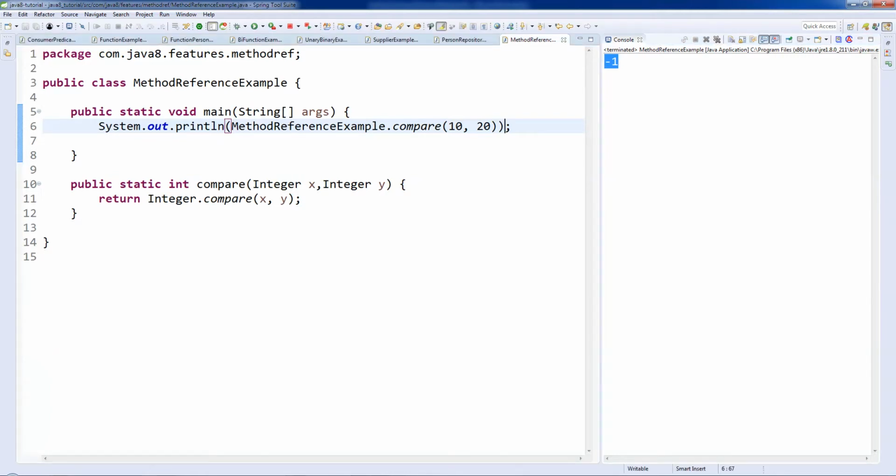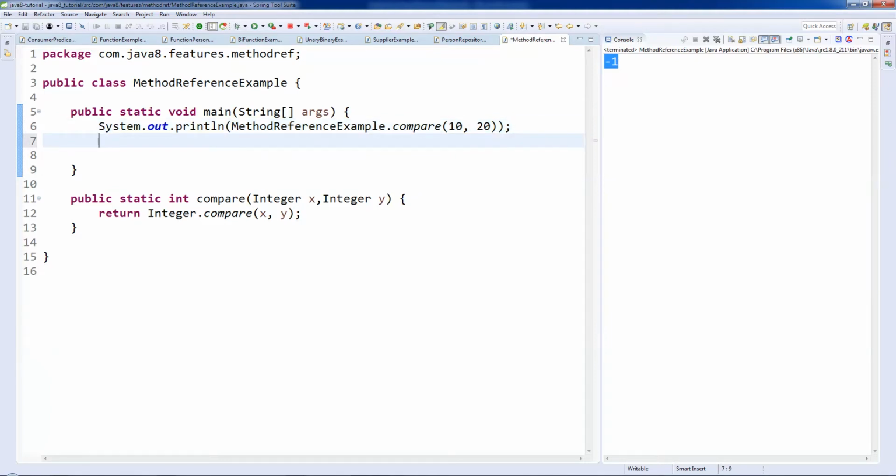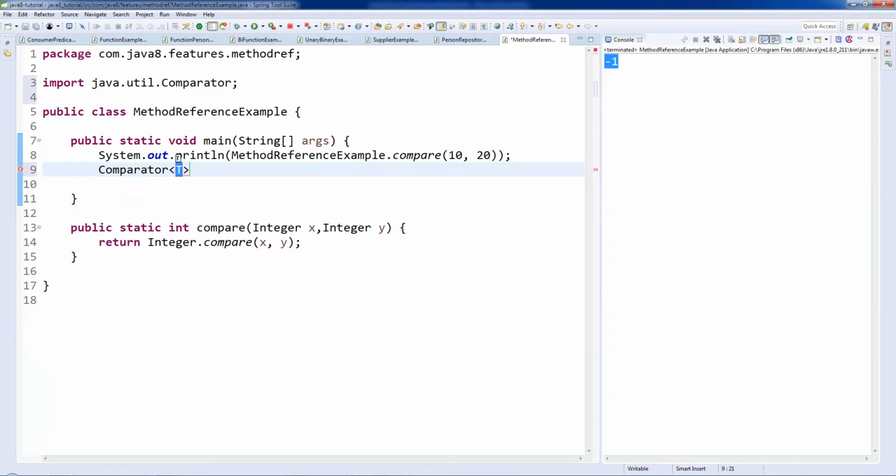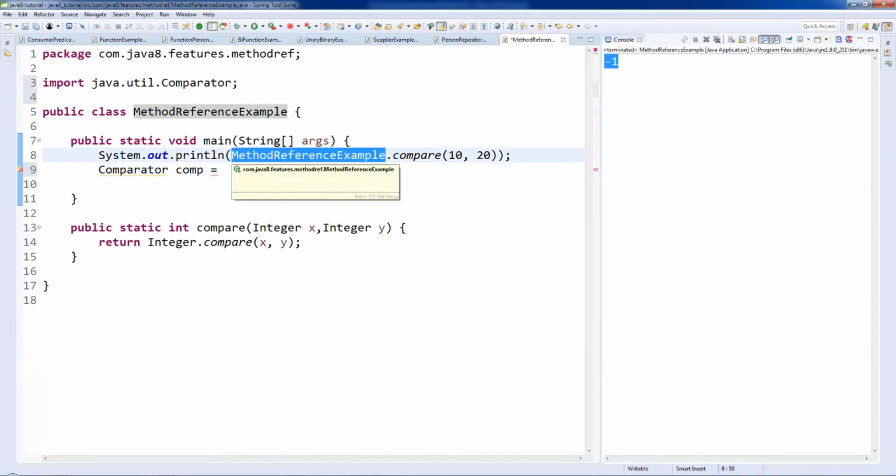Let's try to do the same thing with the help of method reference. This is a comparator, so let's use a Comparator here. This is where the tricky part is.